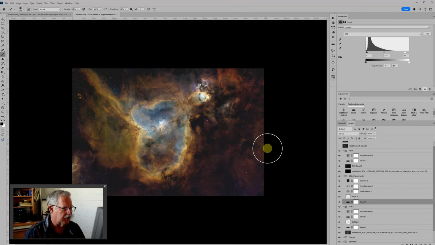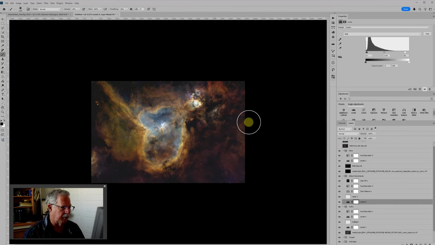Now, you could save this image as a native Photoshop file, and that'll retain all the layers, all the adjustment layers, everything intact, so that we could come back tomorrow or next week or next year and make further edits on the image.